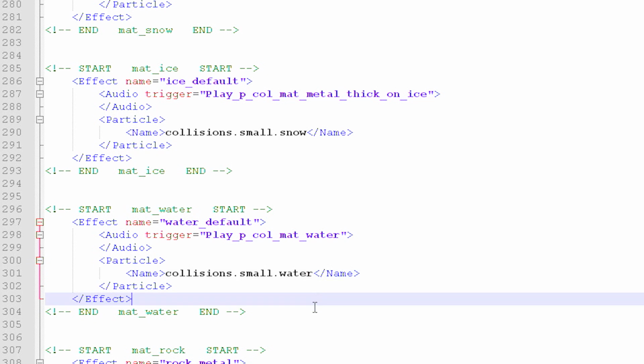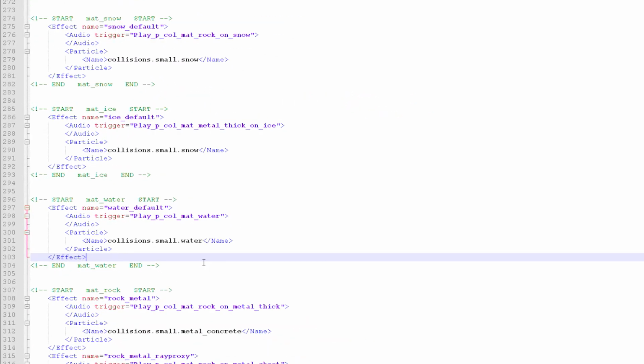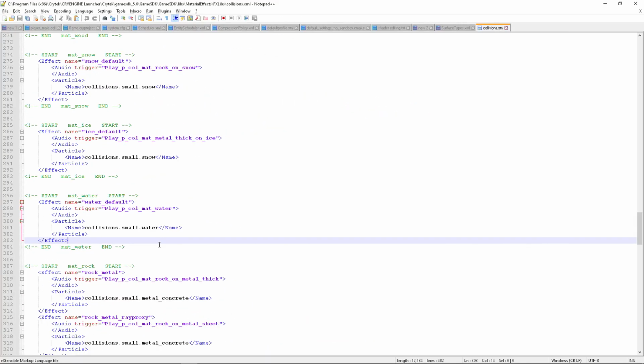You go through the things and you think about it. Do I want to actually do this? Because sometimes it's just not needed. But of course, for most of the things you will need it. Otherwise your world will feel very dull, and when things collide, they don't do any audio. You can reuse, of course, these events. If something collides with metal, it always should sound metally, so you always play the same sound, or the same trigger, and so on. There are a lot of things that you can do in this collision.